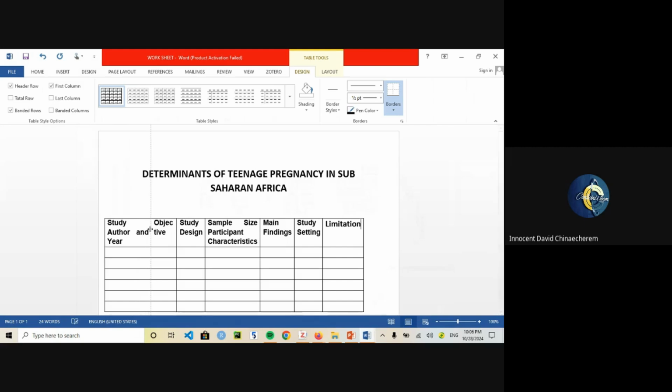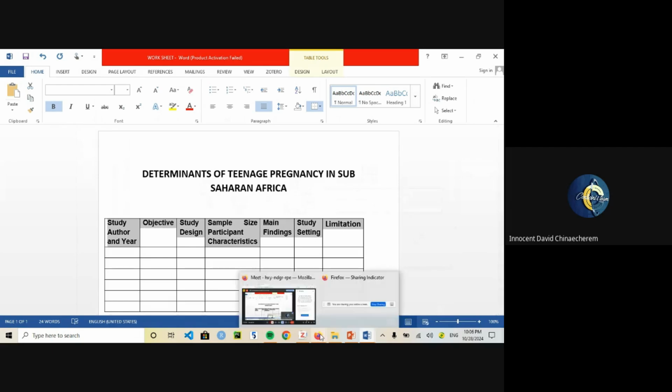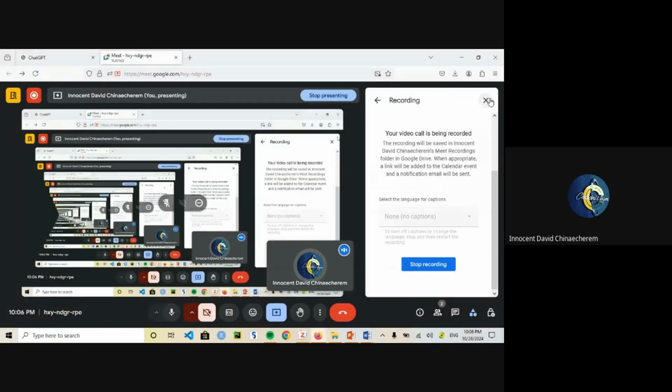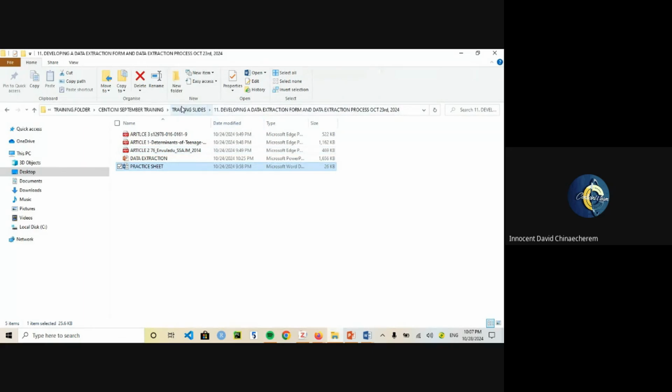Now, remember the process: how can we use AI to perform our data extraction? We did mention that you need all these parameters, and we already explained how you can formulate your data extraction form in our last session. So what we are going to do now is quickly come here. Let's open an AI tool like ChatGPT. Coming back here, remember that what we're interested in, these are the three articles that we have: Article 1, Article 2, and Article 3.